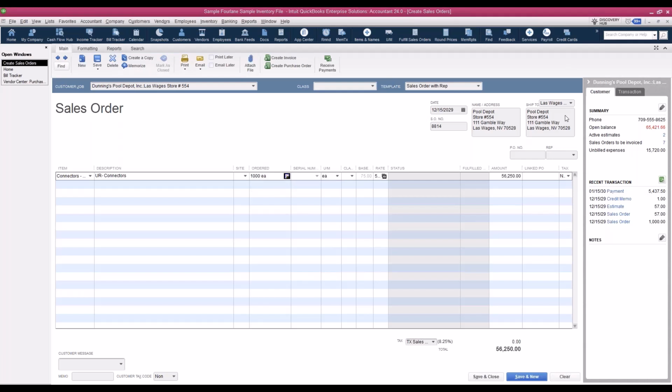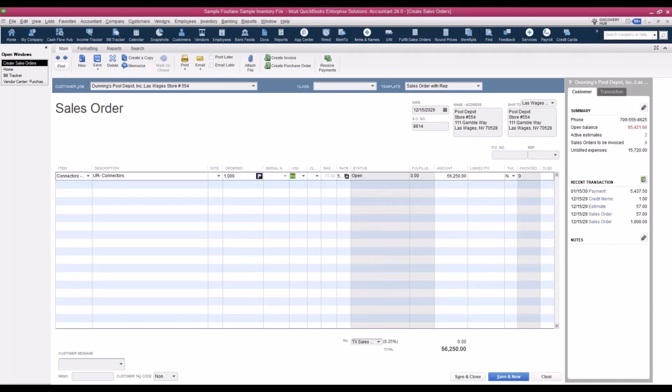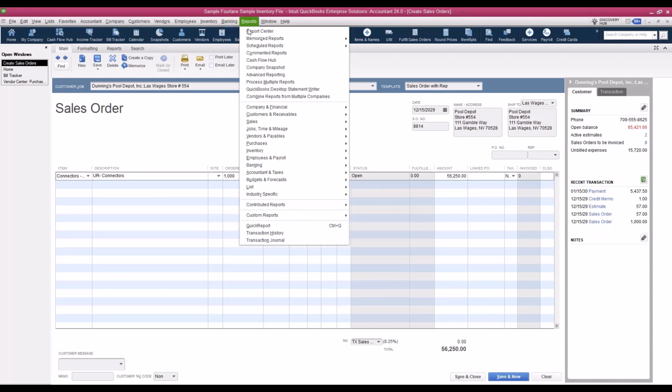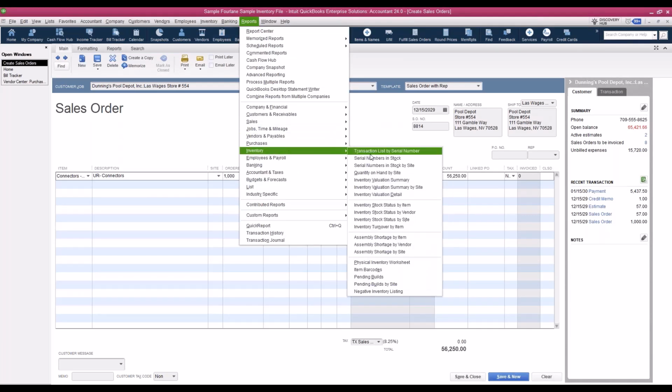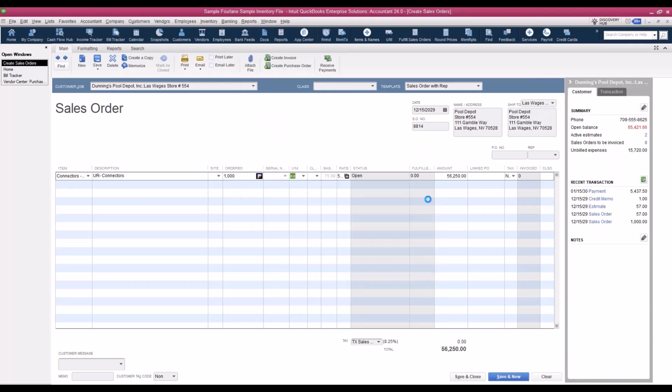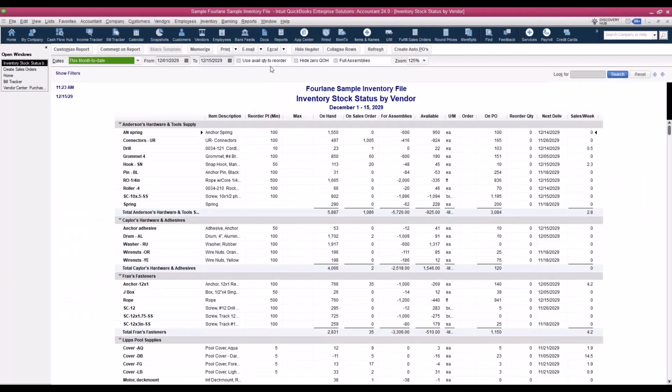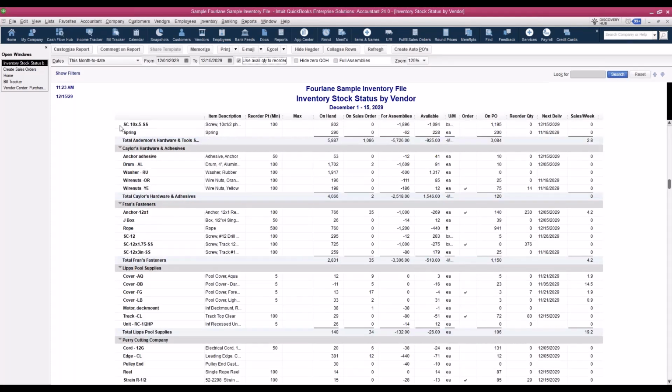On my item list, if I have everything set up properly, which means I've got my preferred vendor and I've got my min and max, I do have the ability to run my stock status report by item or by vendor, and I can easily auto create POs.